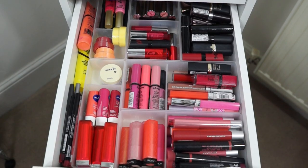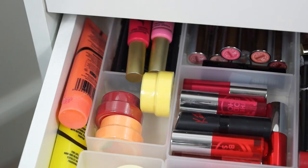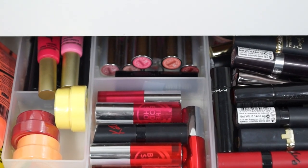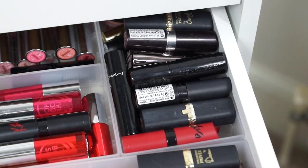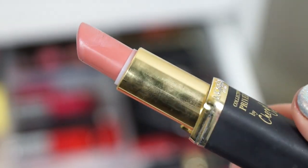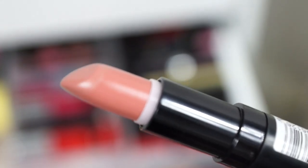And my last drawer is actually for lipstick. I've just got some random Too Faced ones that I haven't tried yet with some Lord & Berry gloss sticks. And then in this middle section, I've just got a bunch of the Body Shop lipsticks. This section here is completely random, but I've got a couple of my favourite lipsticks in here, like this L'Oreal Cheryl lipstick, this Kiko Exotic Shine in the shade 02, and this Rimmel by Kate Moss lipstick in the shade 03.